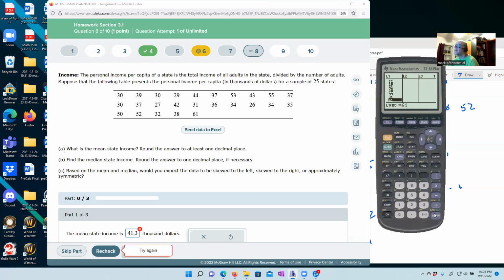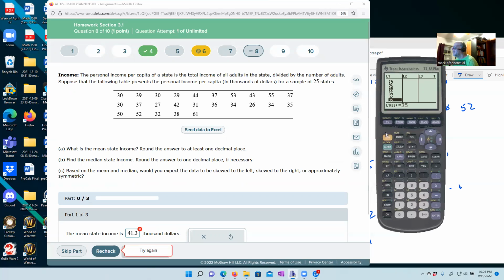Okay, 61, 37, 36, 53, 44, 34, 34. So we have 53, 34, 43, 26, 55, 34, 37, and 35.